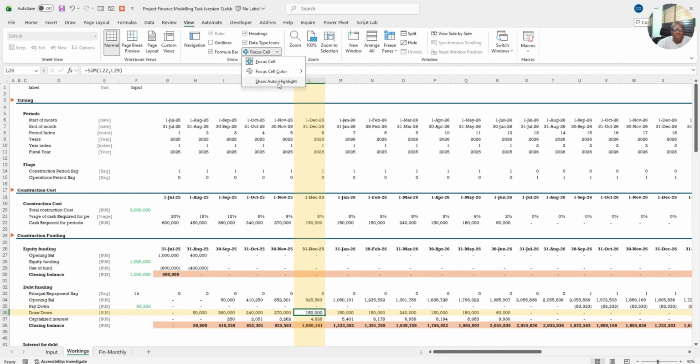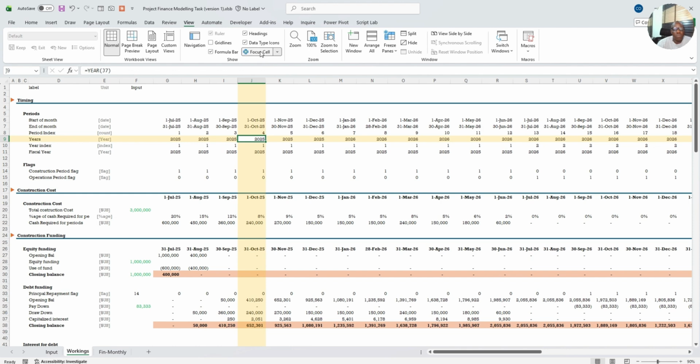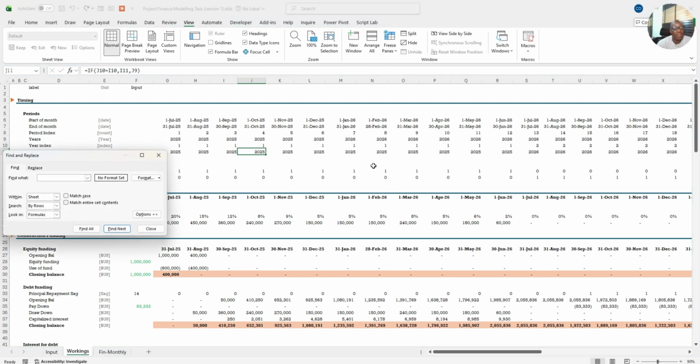So what are the other scenarios that we're talking about here? I want to just turn this off now, so it's not highlighted here. Even if I do a find, let's do a find for pay down. So how do we initiate it? One way you can initiate it is hold down your Control button and hit F, like this.